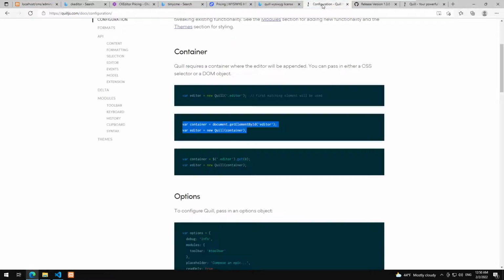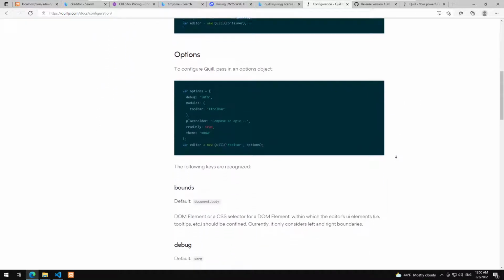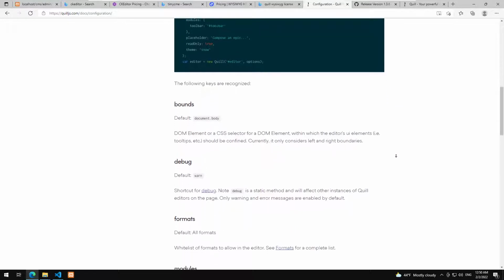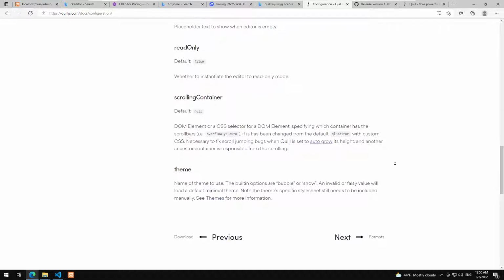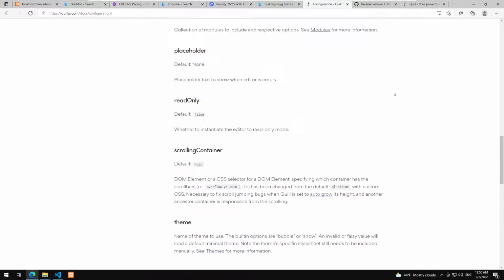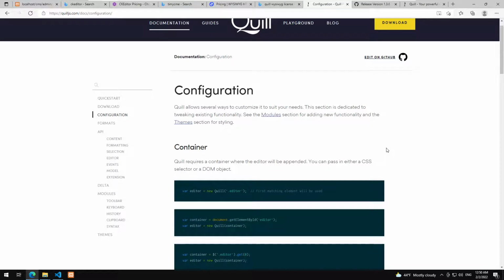What does it say? Here it says container, get element by id editor, and editor equals a new Quill container. Okay, and the options: bounds, debug, format, placeholder, theme.